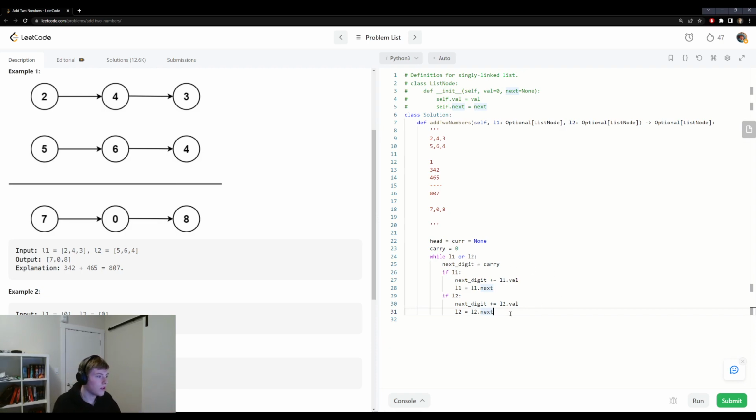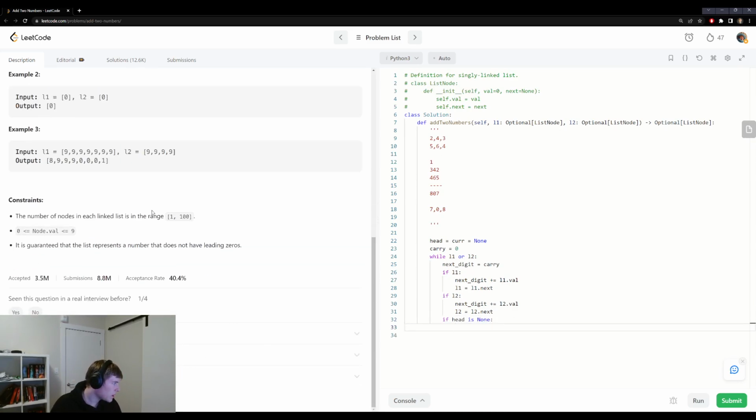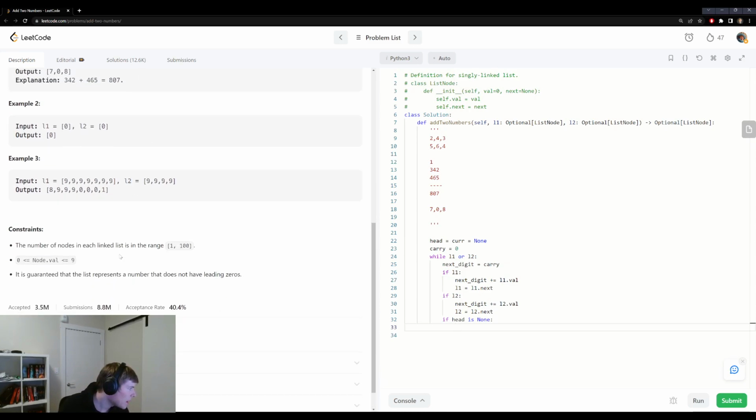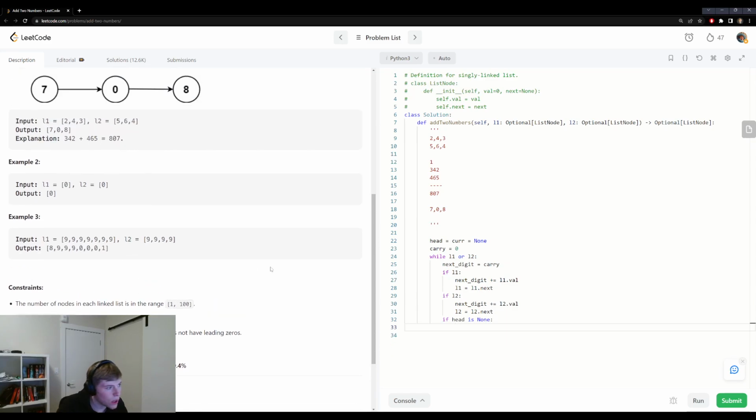So we have 7. So now it's our turn to, well, if we don't have a head yet, sorry, let me just double check. There's going to be at least one node, so we don't have to worry about nothing.